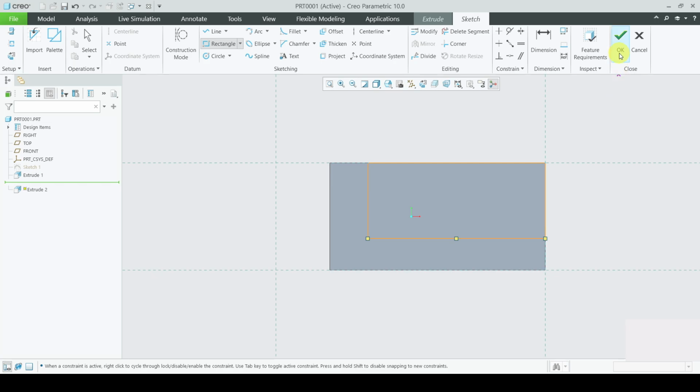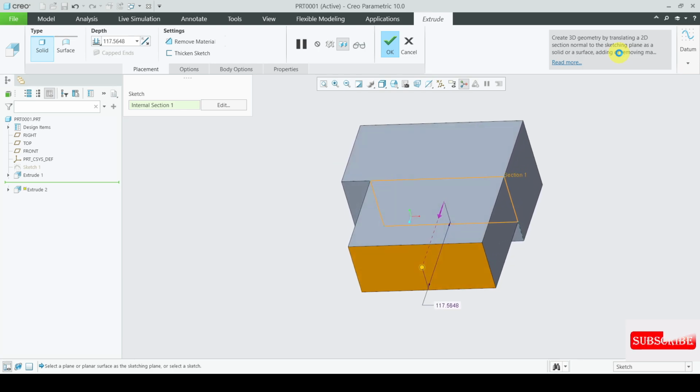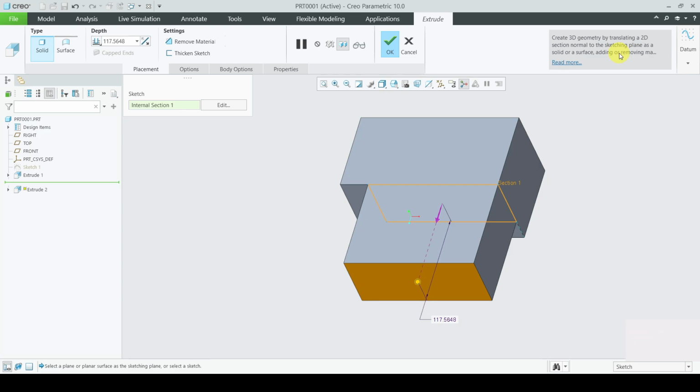You can see here that your feature is ready to extrude cut, but wait, you can see here that this feature has been created in this direction, and we actually wanted to cut the region using this rectangle.